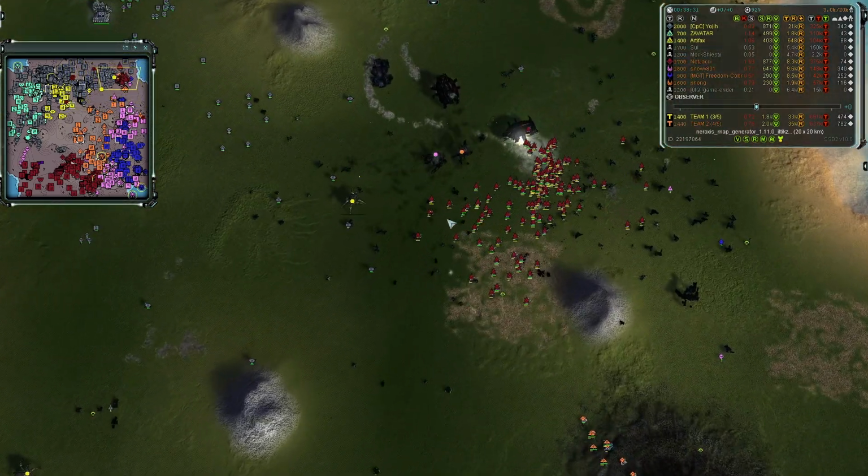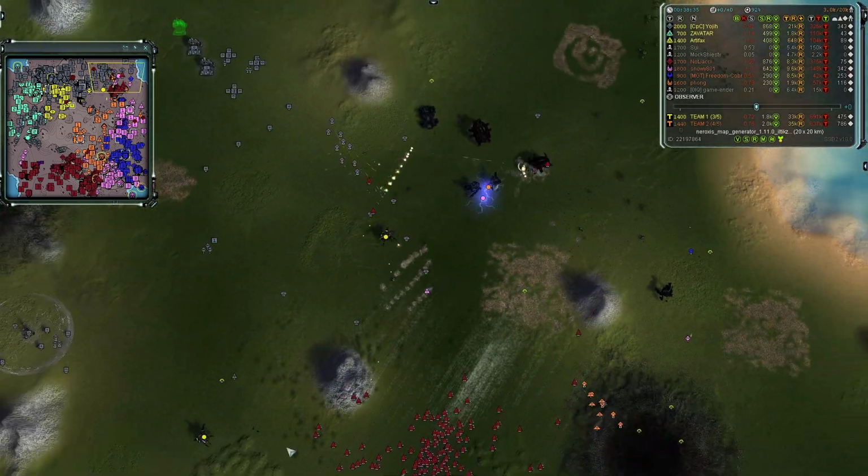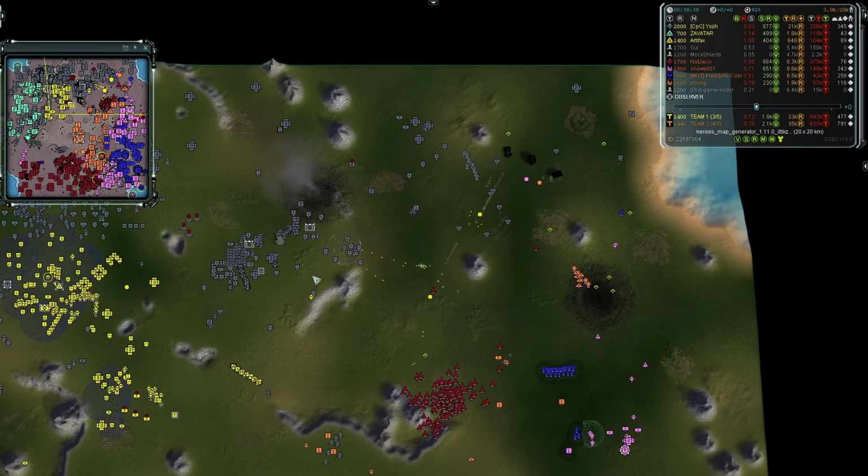And both of those chickens are killed off. They almost got the monkey. 2,000 hit points left on board that. But the ASFs come in and kill both of those bugs.